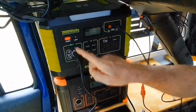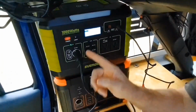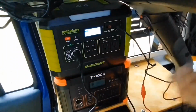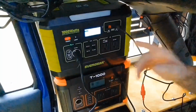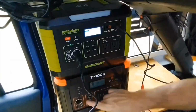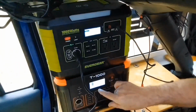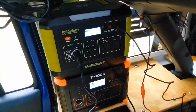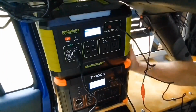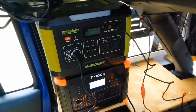Wow, that's fantastic. But there, you can see, I don't know if you can read that, but there's 151 going in here. DC's on, and there's 113 coming out. And there's 100 watts coming in, and it was at 56, it's up to 60 already. So it's charging, and nothing's warm, no fans are turning on. No, this is perfect. This is perfect.